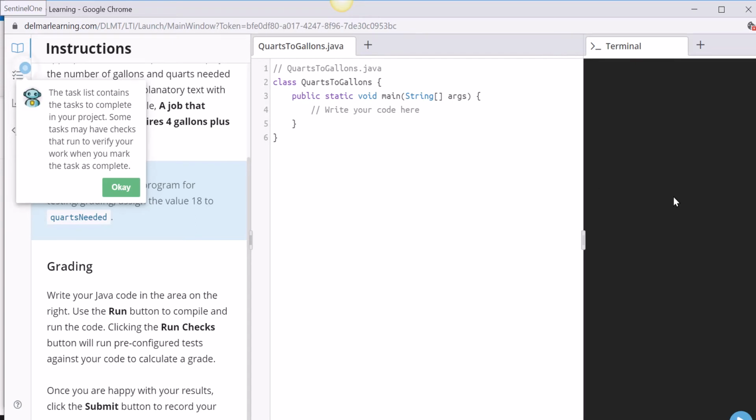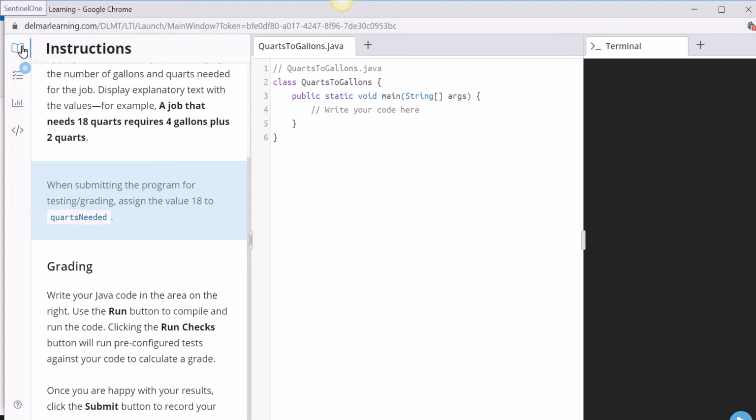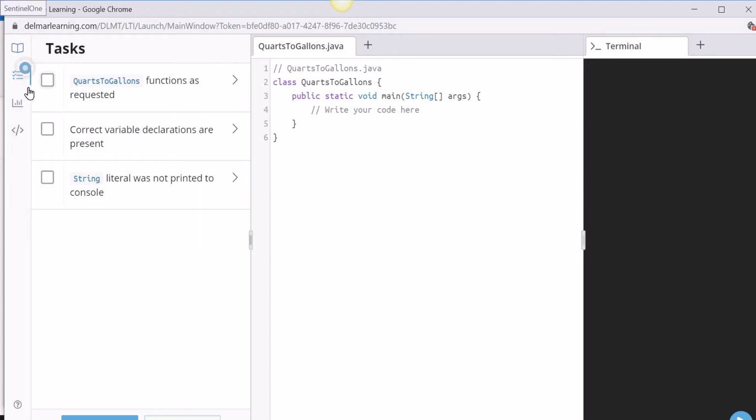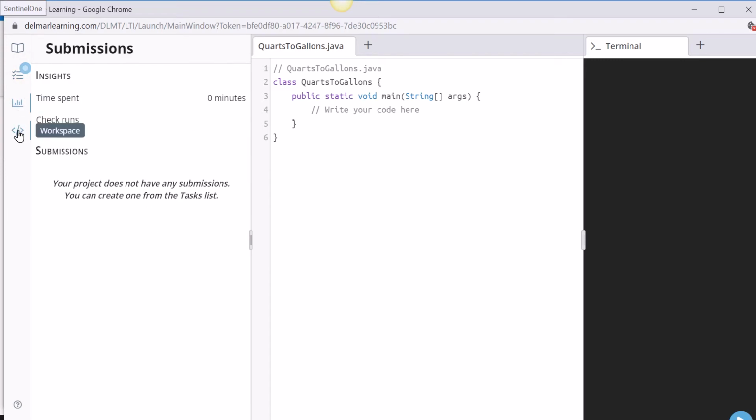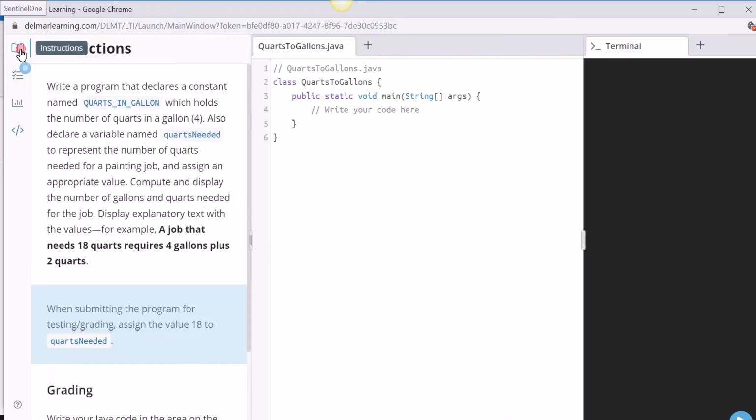Boom. And then they'll give you your checks over here. This will kind of review it with you. I won't click on that part of it. All right. And I think they can hide things and do things over here on it also. All right. So that's the coding part of it.